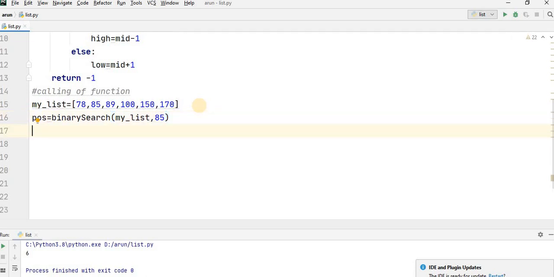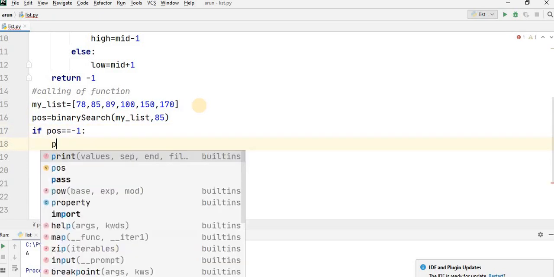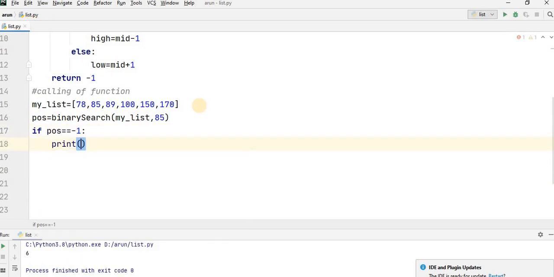Check if position is equal to minus 1. It means your element is not present in the list. Write down print, element is not present in the list.